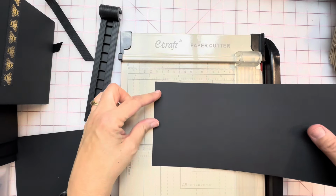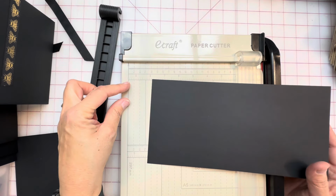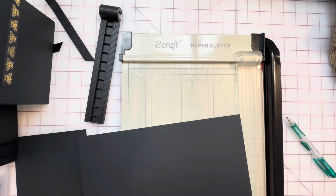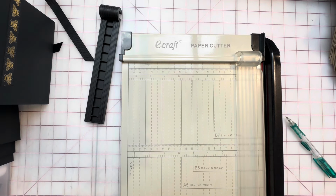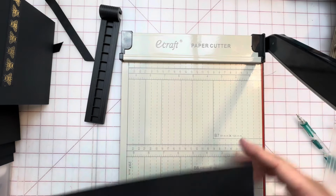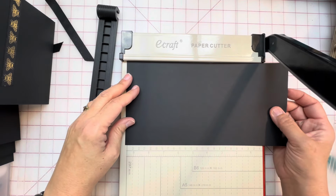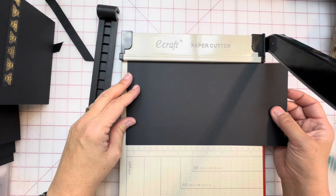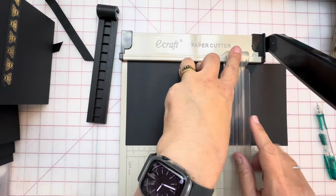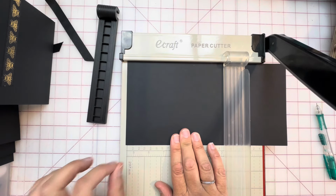Let me measure something for a minute here, guys. I think this is just short of 9.5. It is just short of 9.5. So I'm going to have to do just a wee bit of eyeballing. Because I want these to be the same, I want them to be even. See, it all comes up. I know that I want this to be a smidgy smudge. That should be about right. Past that. So that's just a wee bit over.